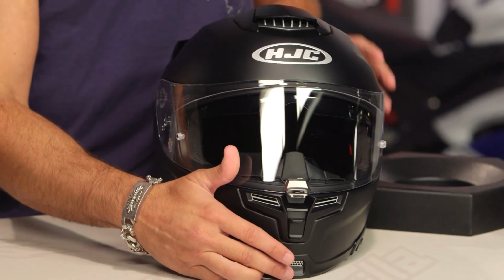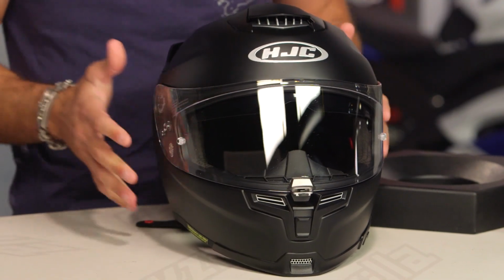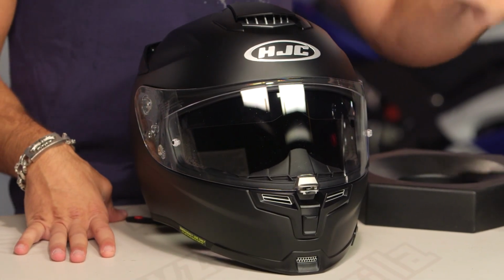And ultimately, if we think about the rest of the helmet, they've just executed well, improved many, many things, and I don't have gripes. Really, the only thing that was a real gripe is sometimes you're not really getting the benefit out of this bottom vent, depending on how you ride, but it looks really badass, and I don't really care because ultimately the helmet is really a nice iteration forward.